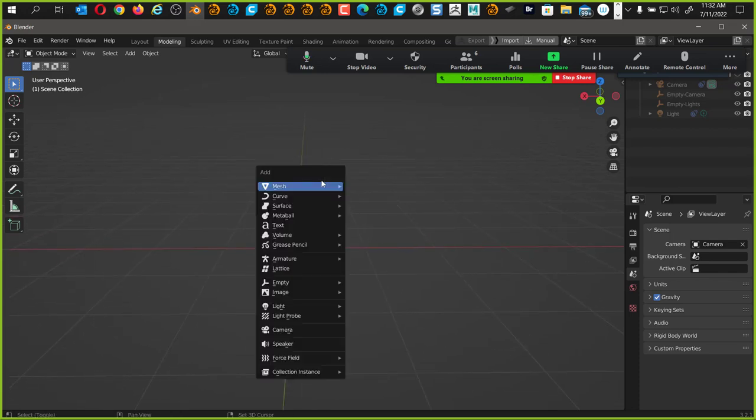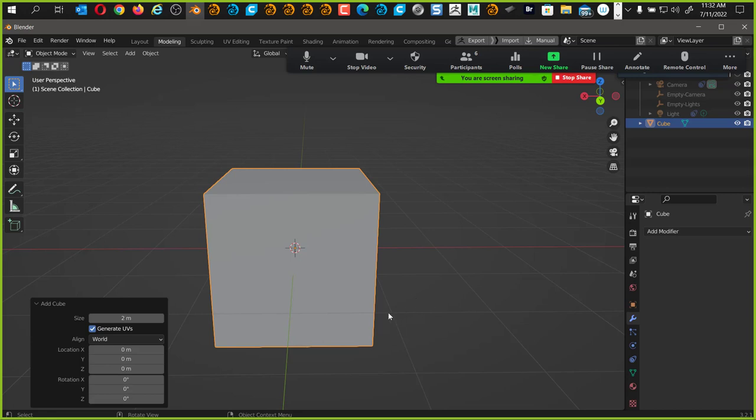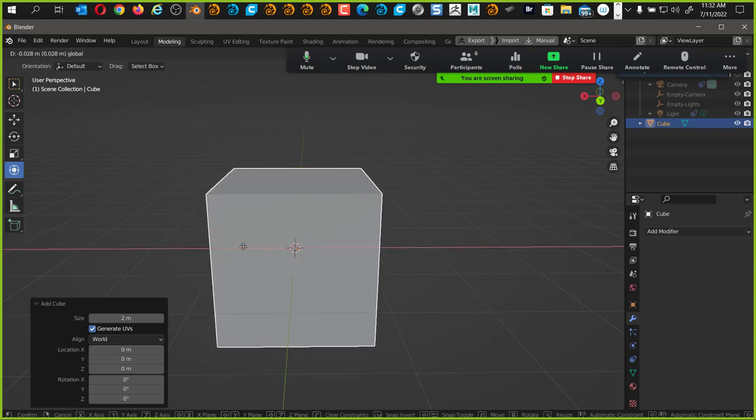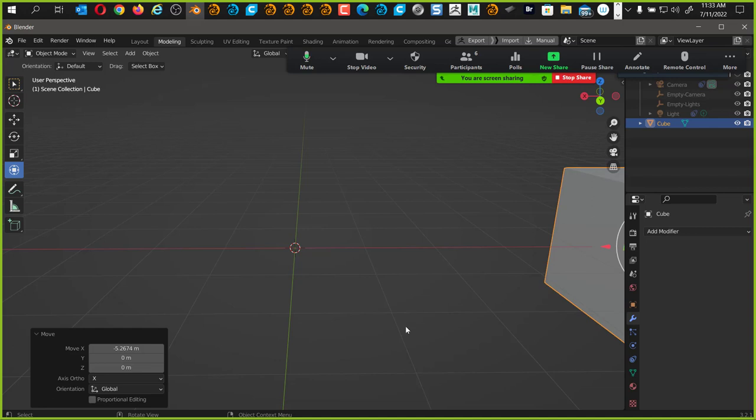All right, let's bring in some objects here, guys. I want you guys, Shift A, go to mesh, and bring in a cube. All right, now over on the left-hand side, you have your navigational tools, right? You've got your pan tool, your rotate tool, your scale tool, and right down here is your transform tool. Select that transform tool. And notice you got your transformation symbols dead center of your 3D object. Click on the red arrow. Click and hold and just drag it. See, it restricts it to the X axis only. Just move it over to the right. Now, if you want to see everything inside, hit your home key on the keyboard.